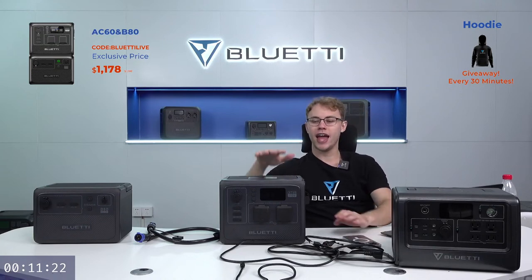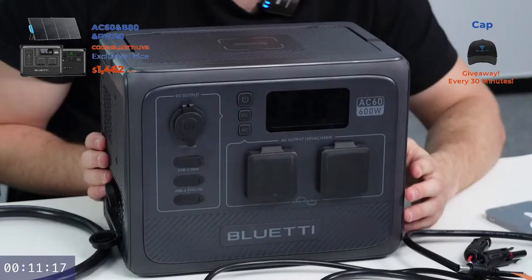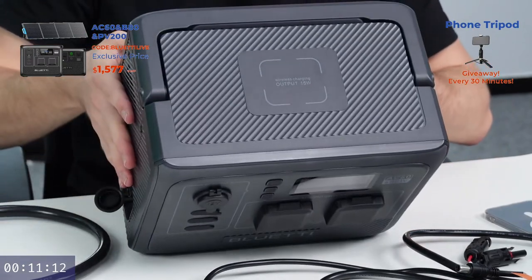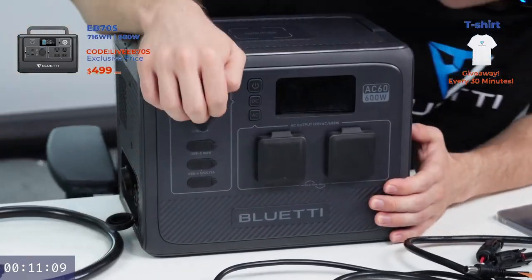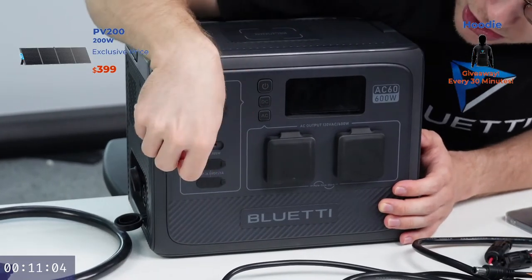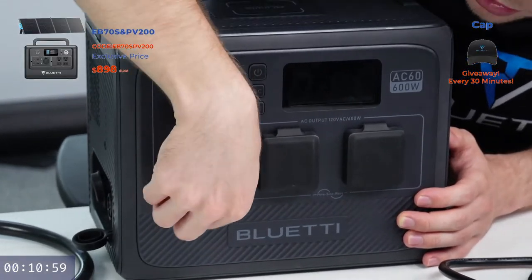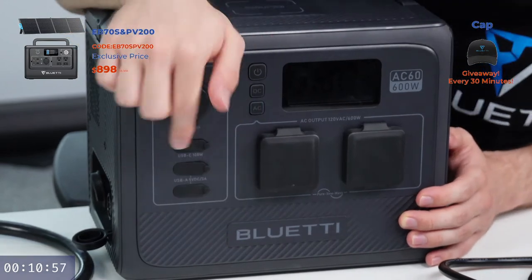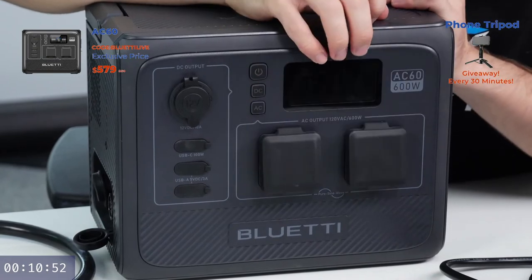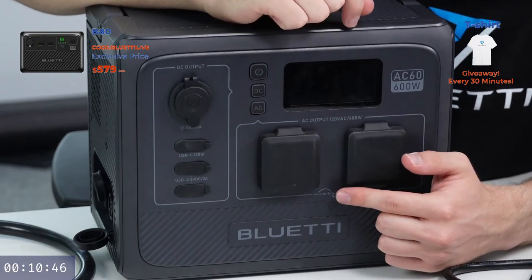Now let's take a look at the outputs. What has changed? We actually removed some outputs. I'm not sure if you will see which ones. So on the top we have this wireless charging pad, 15 watts, as always. Now here we have 12 volt and 10 amp copper socket, two USB-A ports, 5 volts and 3 amps, one USB-C port, 100 watts, and yes, we removed DC5521 barrel connectors, and we have two wall outlets right here. Again, 600 watts and 1200 watts of surge power, and it's a pure sine wave inverter.